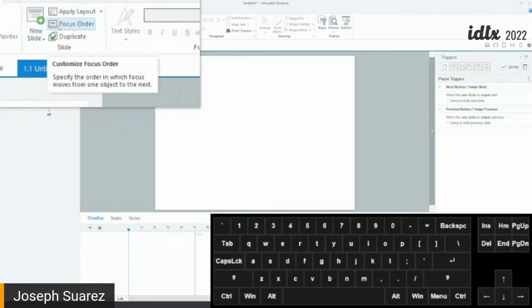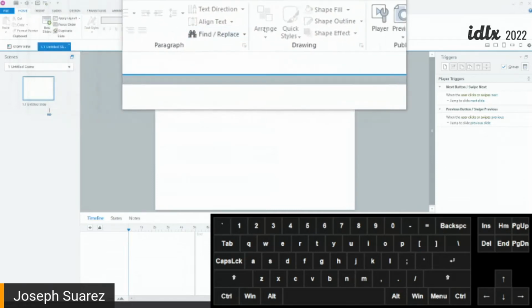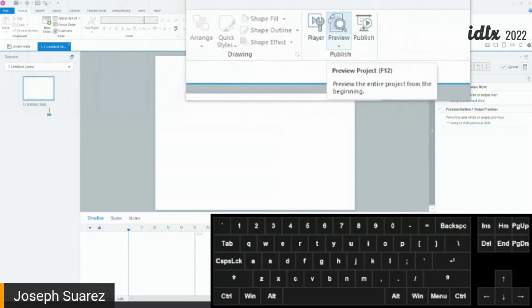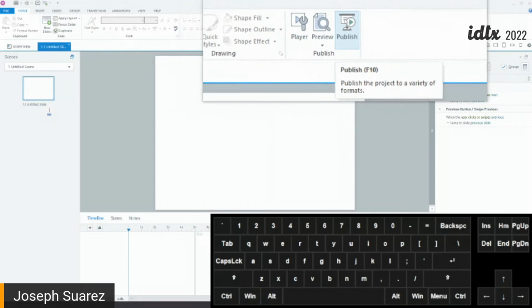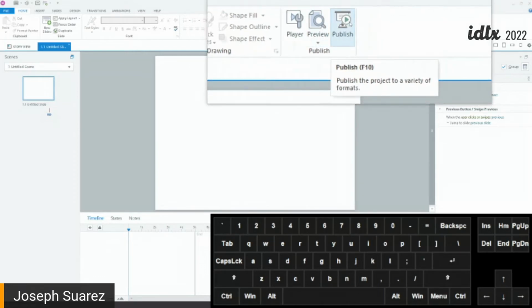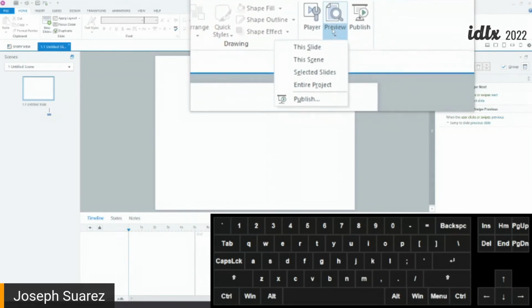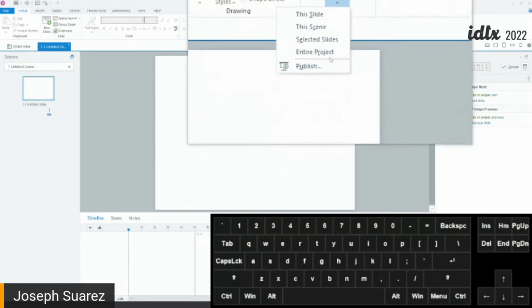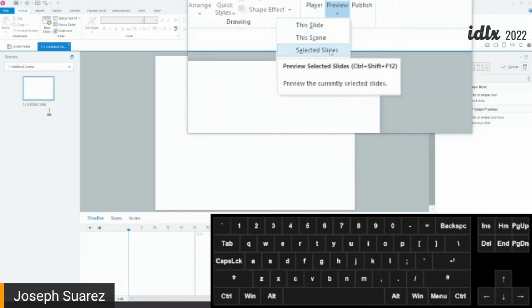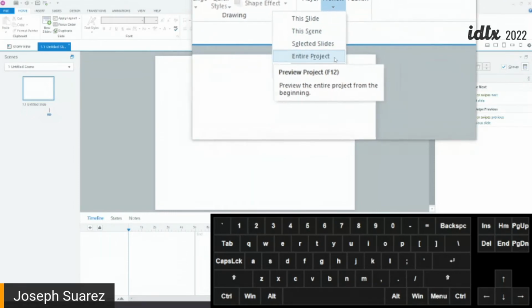And then some of these, there aren't anything. There's nothing for a new slide. There's nothing for focus order. Spell check is F7, like we covered. Find is Control F. And for my fellow old school Flash developers out there, this one warms my heart that they imported the same shortcuts from Flash over into Storyline for previewing and publishing projects. So F10 and F12 respectively. And if you drill down here, you'll see that if you want to get more specific on your shortcut for previewing a specific slide, it's Control F12, Shift F12 for the whole scene. And if you've got a specific set of slides selected, Control Shift and F12 will show you that. But by default, the entire project is just F12.